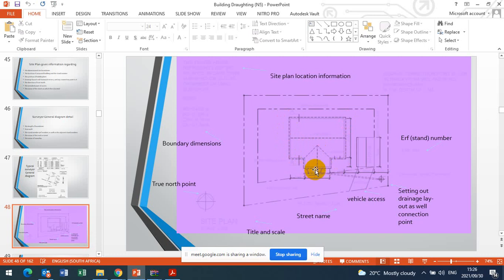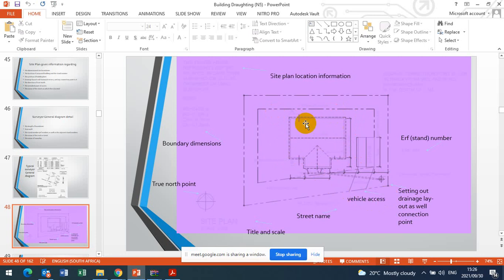So you must know there are two types of roof. One is a gable end and the other one is a hip roof. The hip roof is the one that slopes on all four sides. You know, it's coming here, sloping there, sloping here, sloping there. It slopes on all the sides. It is called a hip roof. In the specifications, they will give you what type of roof the house will have.